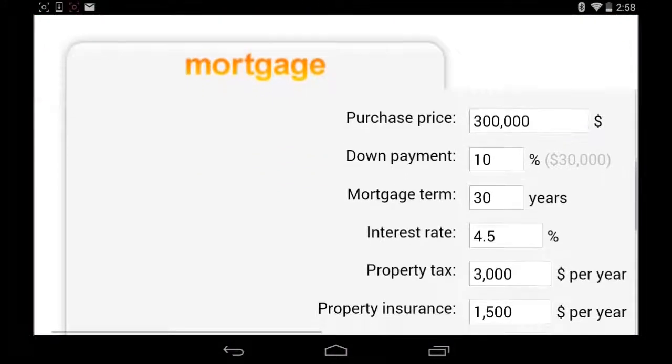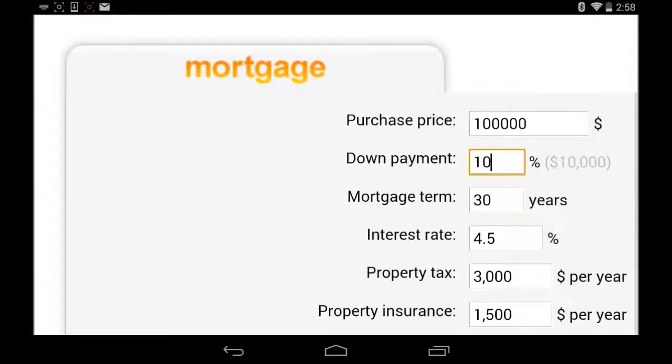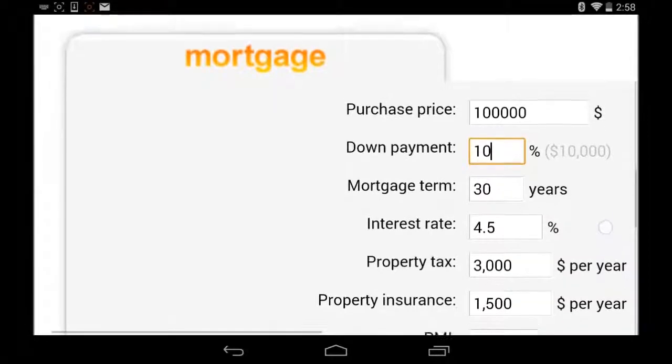Next you will need to input $100,000 into the first section that states loan amount. If your loan amount is not exactly $100,000, then input the exact amount that you plan to borrow instead. The mortgage calculator will ask you for the amount of money you will be using as a down payment for your loan. Most banks typically want borrowers to put down 10 to 20%. For specifics, contact the bank that you will be receiving your loan from, or the loan officer that is assisting you with your new mortgage.